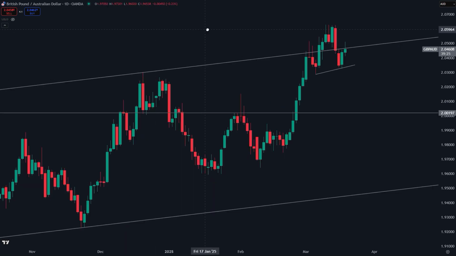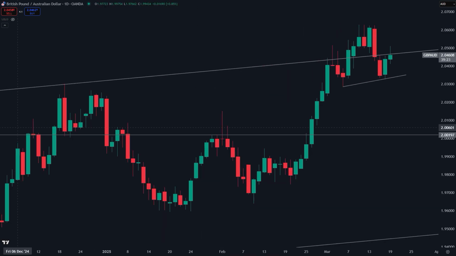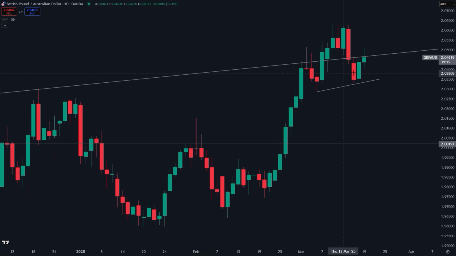So when we look at the pound, guys, here is the setup, in my opinion. Obviously, never financial advice. And also keep in mind that as good as this looks right now, there are no guarantees in trading. This could very well fail. It might not work out. And also, we do have an upcoming employment report out of Australia in the next few hours. Keep that in mind as well, as that is certainly going to affect something like the GBPAUD.